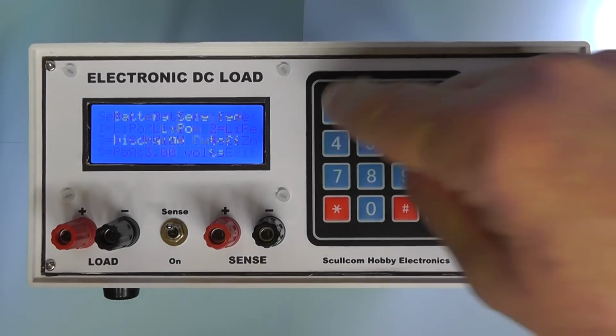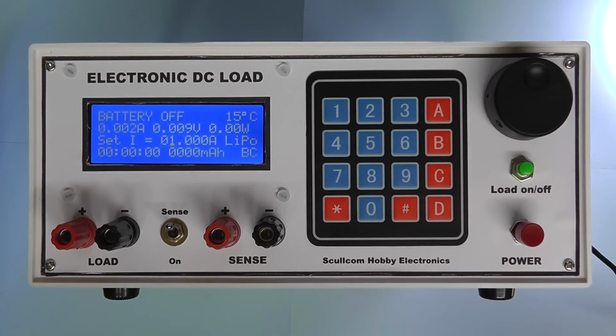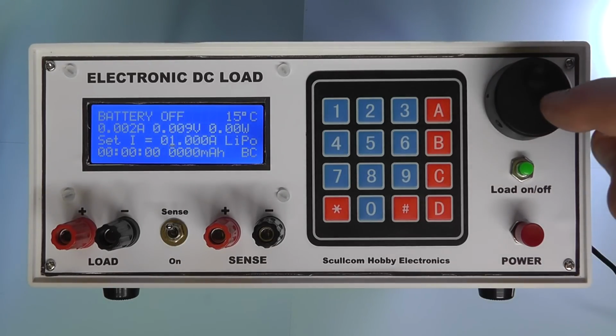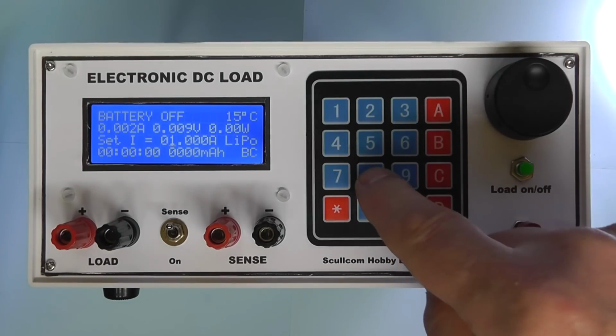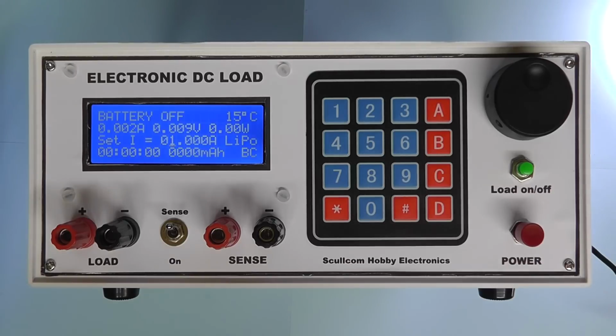Now, one thing I didn't do is when you go to the battery capacity mode and you select, in this case, let's say LiPo, that at the moment only works by the rotary encoder. The key entry doesn't work on the battery function at the moment because I couldn't echo on the bottom row of the display.